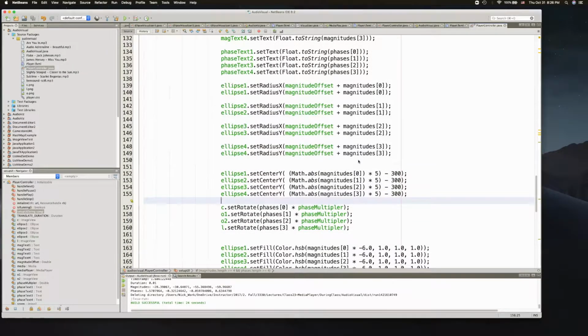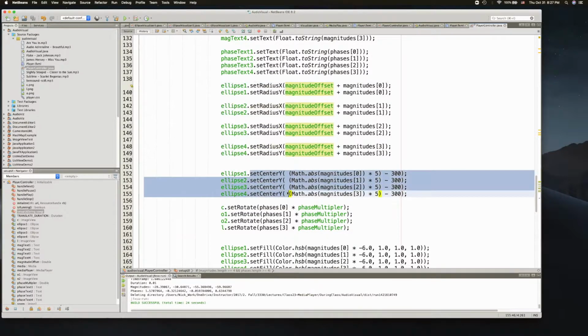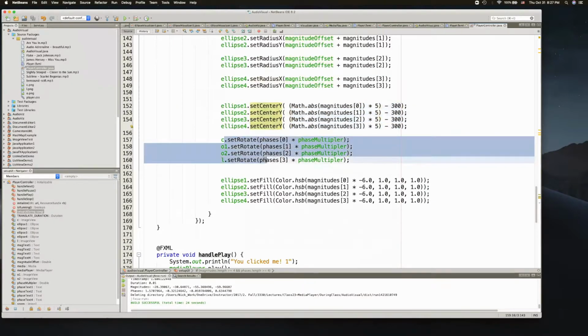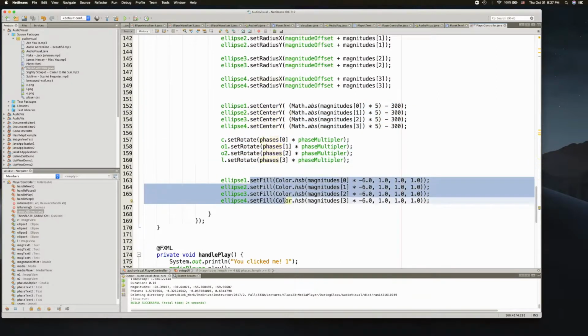Professor Wergely's here. We just got done moving objects onto the display based off the audio file that's playing. So we changed the radius, we're moving objects on the screen, we're rotating objects, changing the color. What I want to show you next is how to switch a song while the audio visualizer is playing.